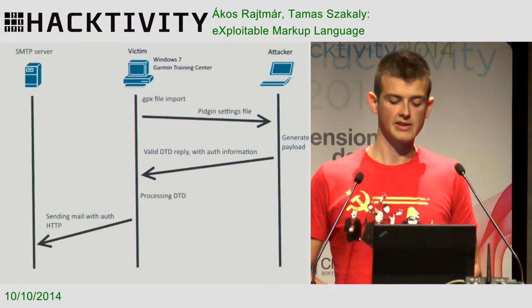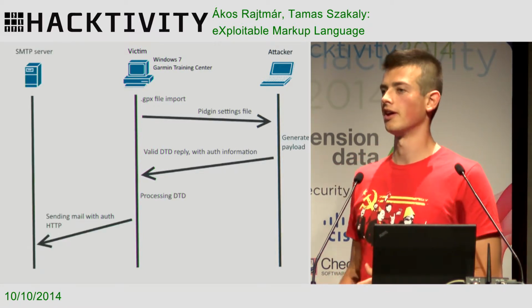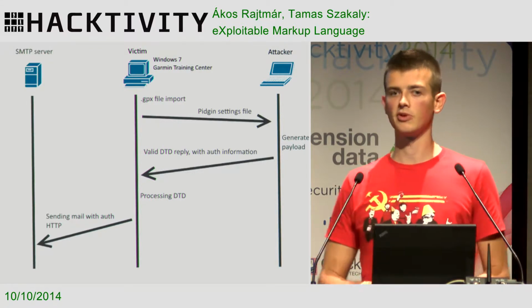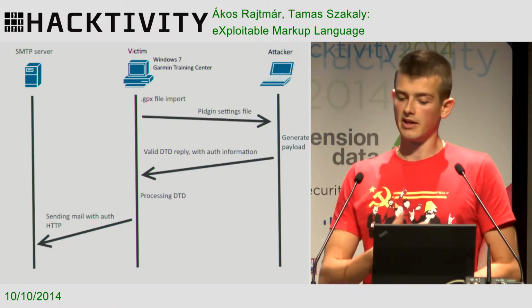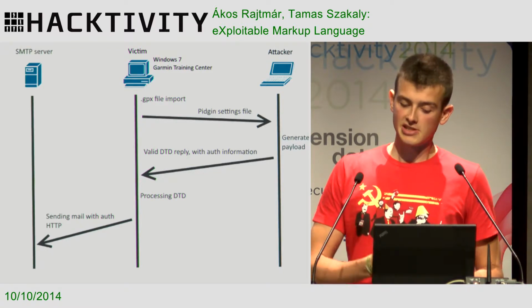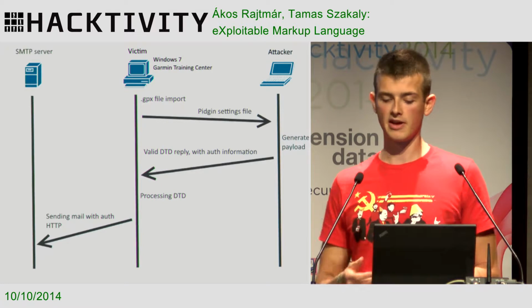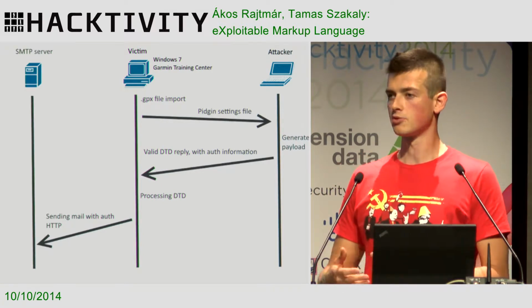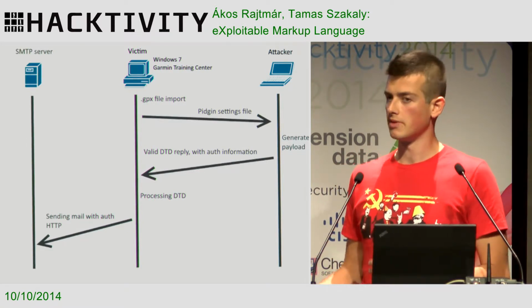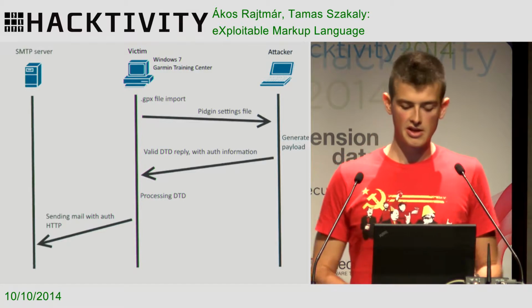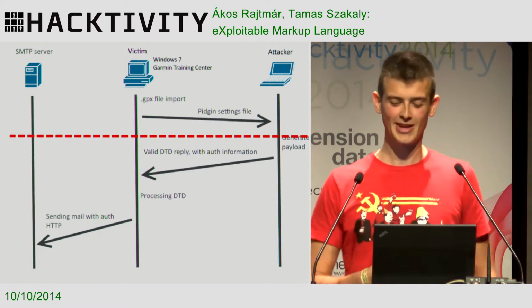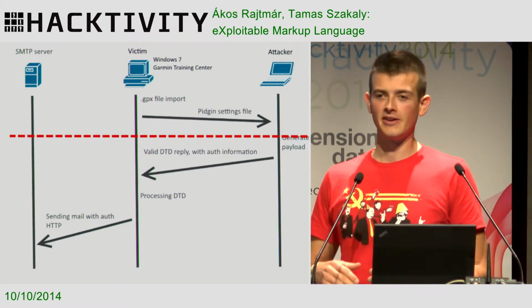And after this has been run by the client, an SMTP request will be generated. Real SMTP traffic will be generated, obviously, through the HTTP protocol handler, but it will go to the SMTP server. And this will enable us to impersonate the target and log in through SMTP to somebody else's account, for instance, the administrator's account, who is the postmaster. And this is what I wanted to show you at the demo.